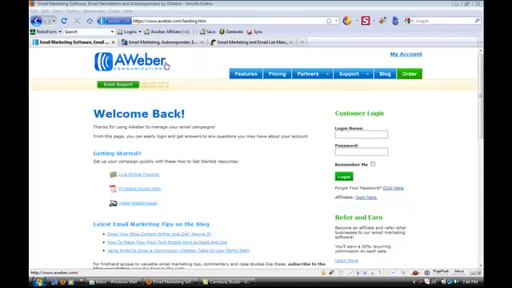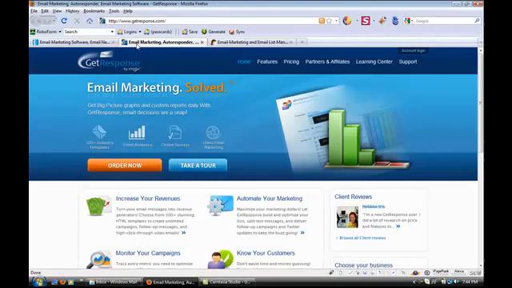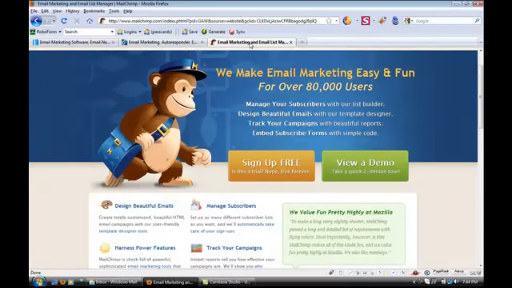Three of the best email or autoresponder services that you can go through are Aweber, which a lot of people are using, GetResponse, which is really good, and also another good one that's really coming up in the ranks called MailChimp.com. The reason why MailChimp.com is so nice as well is because there are a lot of integrations with PayPal. So if you're doing a lot of selling with PayPal, you're really going to like the services of MailChimp.com.